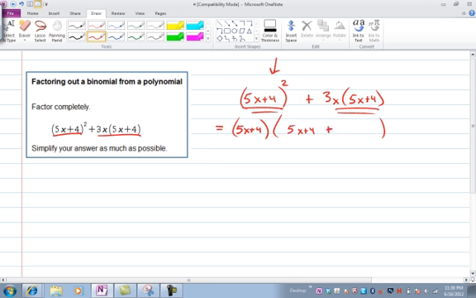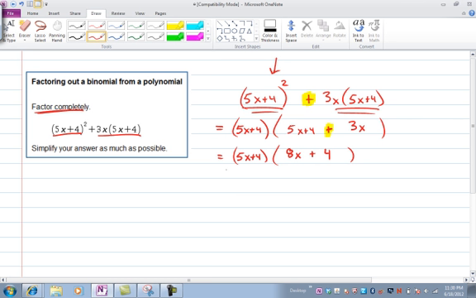Plus, that plus here is the same as that plus here. What's remaining in the second term? A 3x after you divide away the 5x plus 4. So now what you have is this 5x plus 4 as the binomial factor that was divided away from each term written out front. And now we can look at this in combined like terms and say that we have 8x plus 4. Now factor always means factor completely.